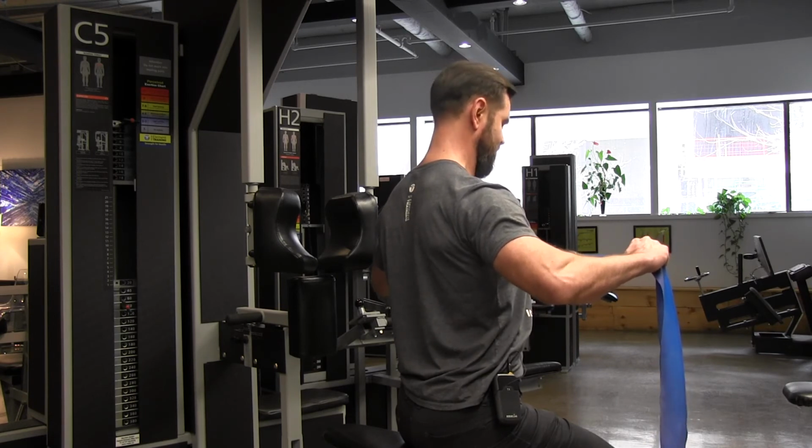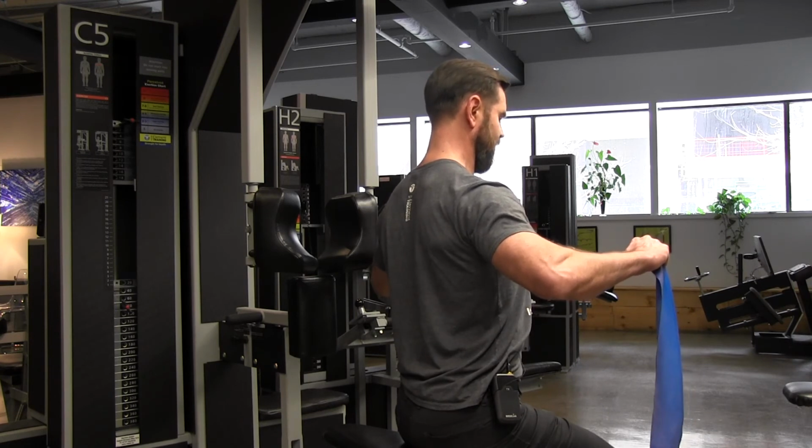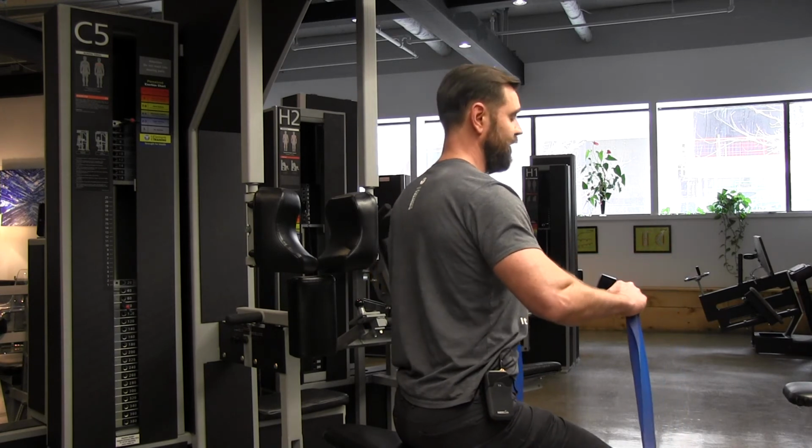Shoulders back, chest forward. Keep your shoulder blades contracted. Retracted back. You have 15 seconds to go. All out. Squeeze them. Harder. 10 seconds to go. 9, 8, 7, 6, 5, 4, 3, 2, and terminate it.